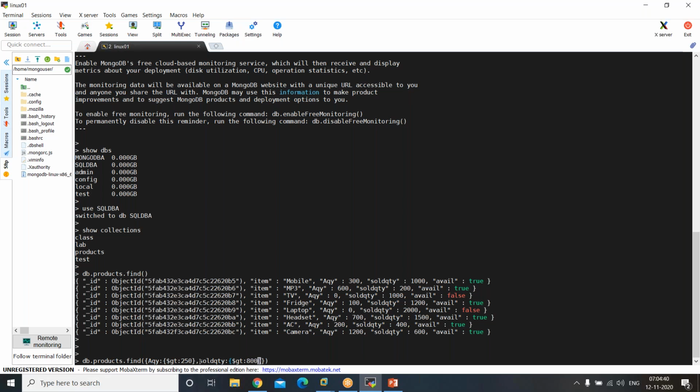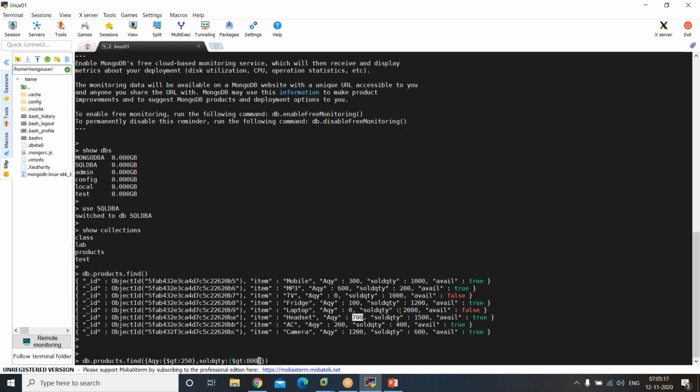So this is an AND operator basically because you are looking for two conditions at the same time. So AND should be both the conditions, whatever output it is getting. See, availability quantity greater than 250. Do I have the availability quantity greater? Yes, this is qualifying the condition. 600, this is also qualifying the condition. This is not qualifying the condition. This is also not qualifying the condition. This is not qualifying the condition. So this is qualifying. So total three so far, and four are qualifying the condition. Four records for the first condition.